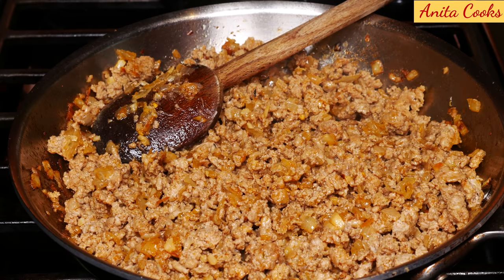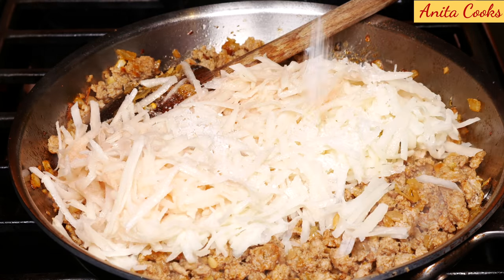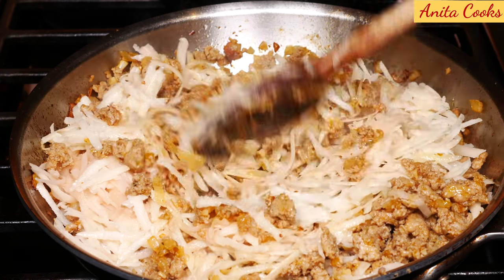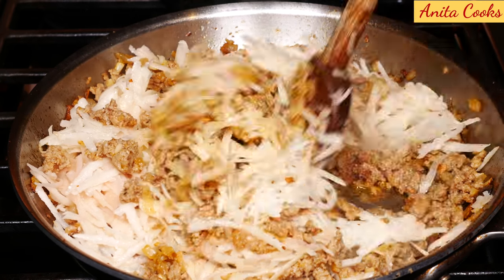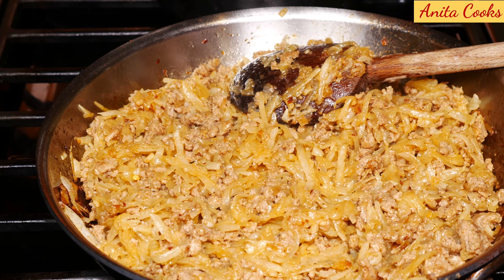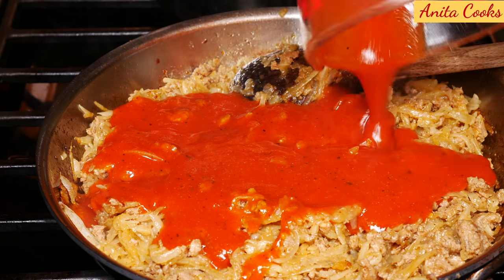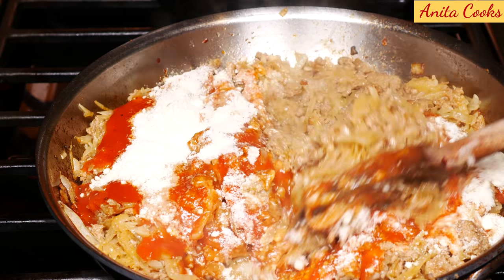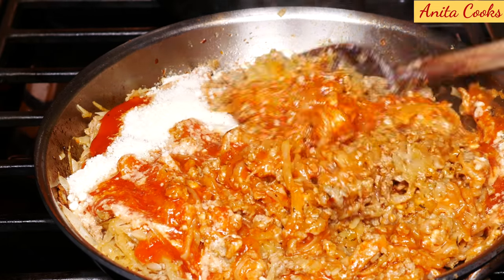Our meat is cooked. Now add the grated potatoes, 1/2 teaspoon salt, and a pinch or 2 of chili flakes. I like to season every step of the way. Stir and cook for 5 minutes. Adjust the salt according to your taste. After 5 minutes, pour in 1 cup of the sauce and 1/4 cup of grated Parmesan cheese. Turn off the heat and mix this well.